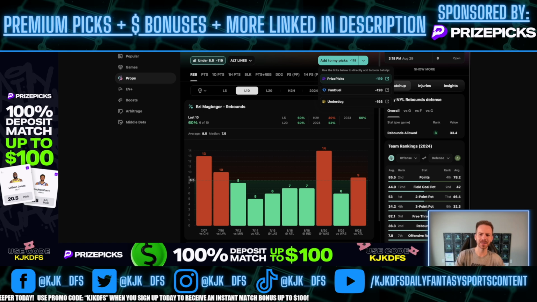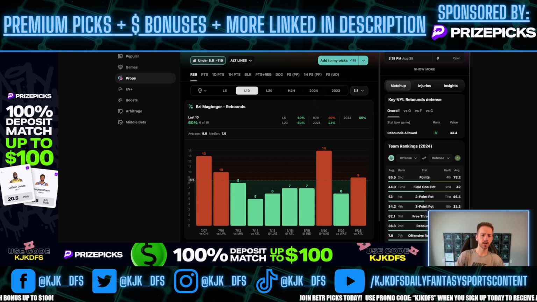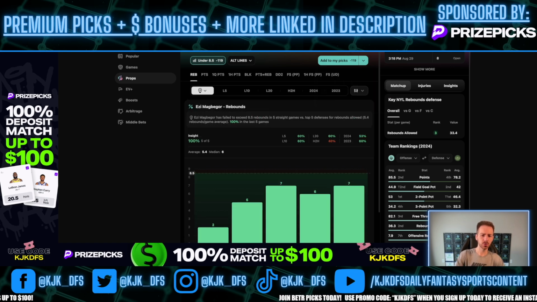She's all the way up to minus 193 on Underdog on the under rebounds. So they've already gone ahead and shifted this prop. They're saying that it's way too good. You're not even going to be able to get it over on Underdog. Look at the insights here. She's failed to exceed 8.5 rebounds in 5 straight games versus top 5 defenses.